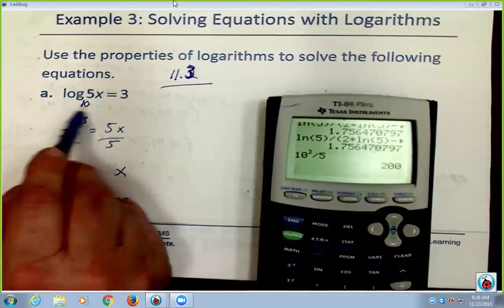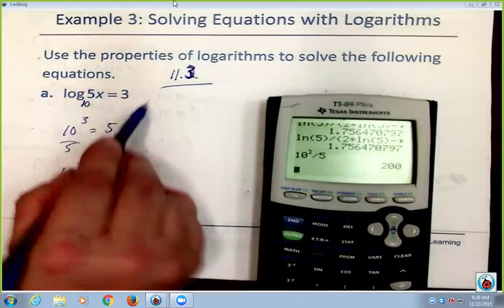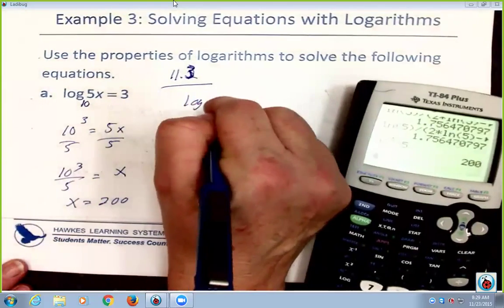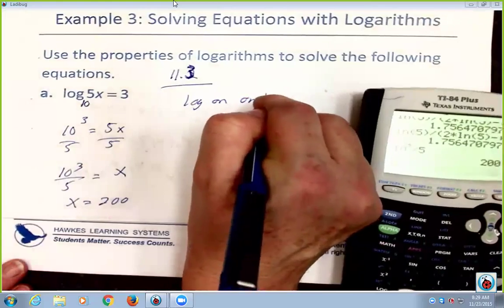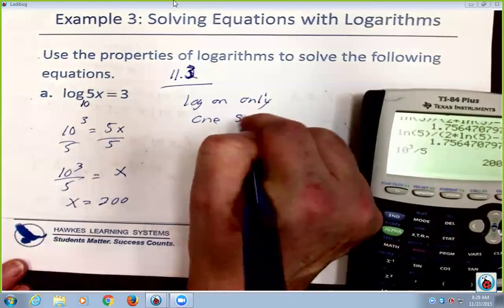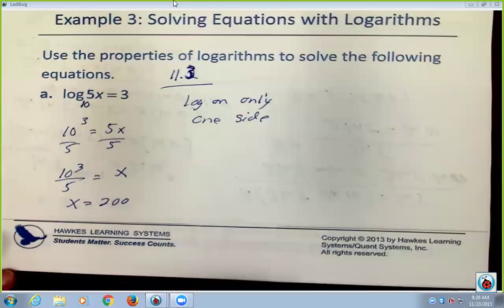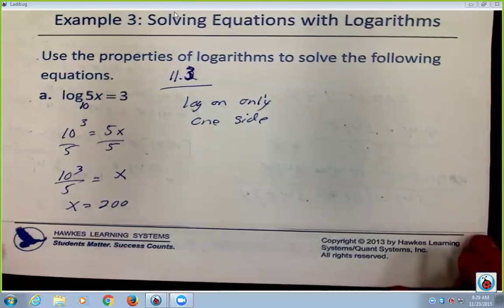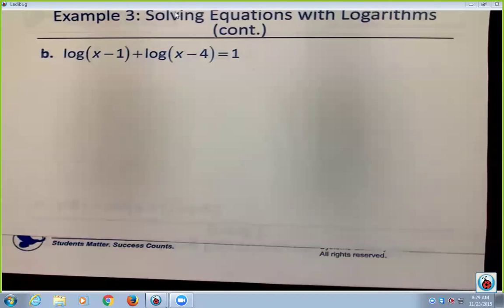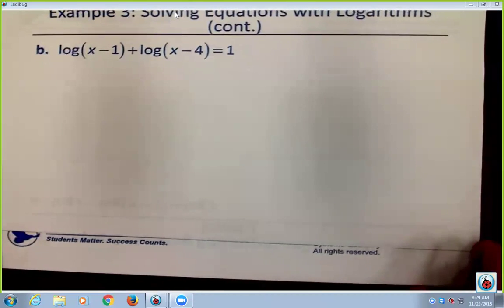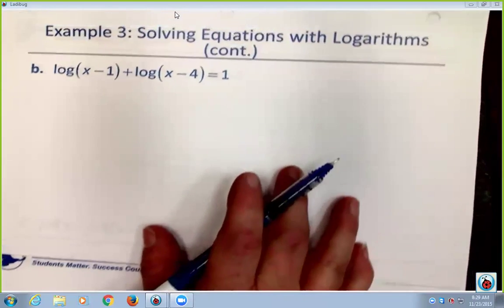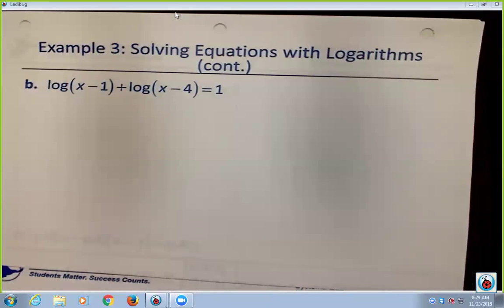This has a log on only one side, okay? That's the key. Log on only one side. We're going to get logs on both sides as we keep working through these. And so I wanted to make sure that we knew that if you have a log on one side, that's what we end up with. So this guy looks kind of complicated. Looks like, oh boy, I don't know whether we can get this thing or not.